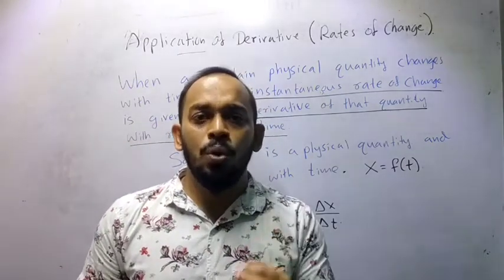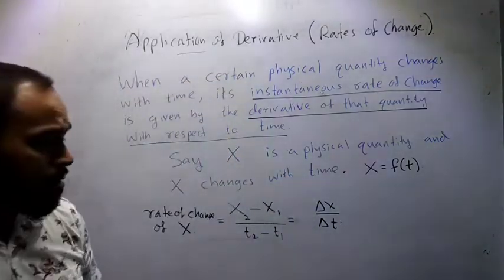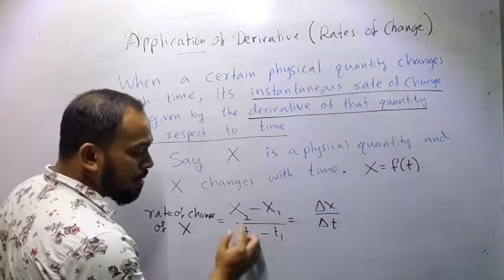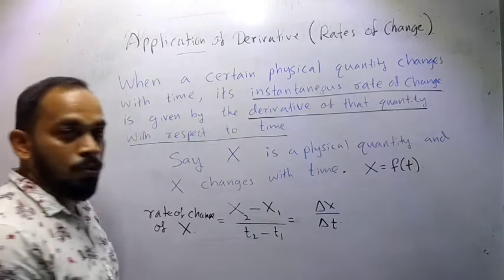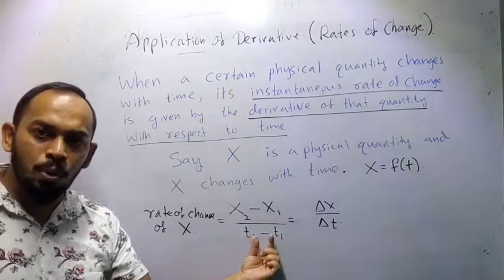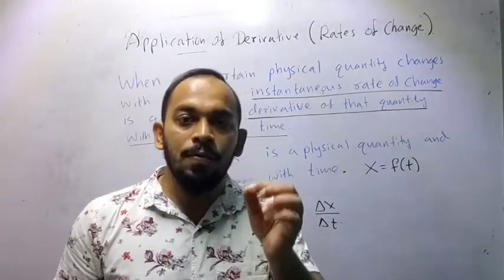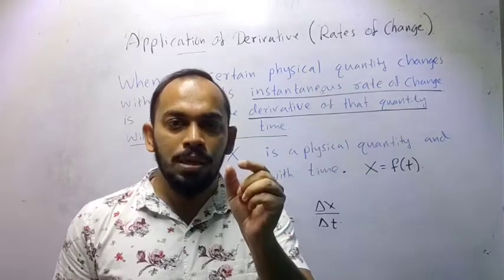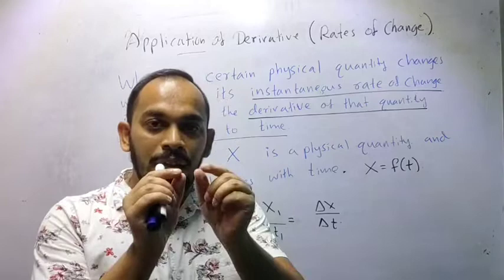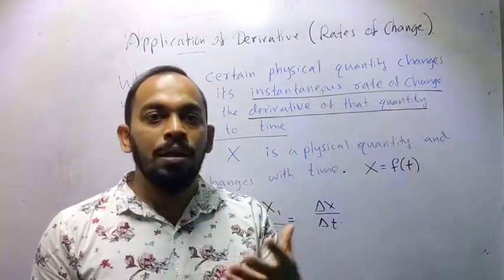So what if you want to know the rate of change of that quantity at a certain instant? Then you need to change this. You need to take this difference to 0. You have to make this 0. If you make this difference smaller and smaller, what we are seeing is the rate of change of that quantity at a specific moment, specific time, right? Small time lapse is okay. So we treat them mathematically using limits.